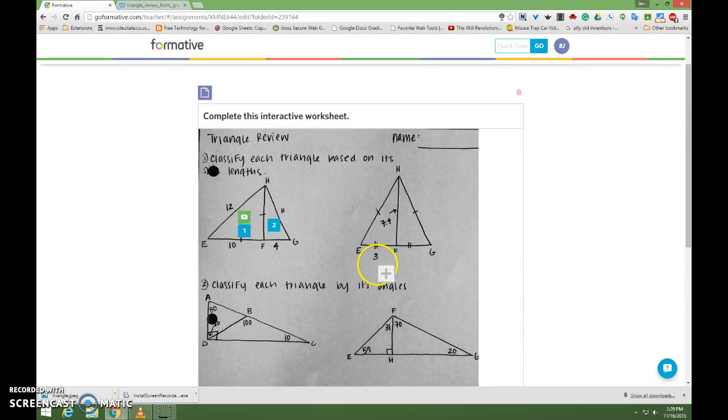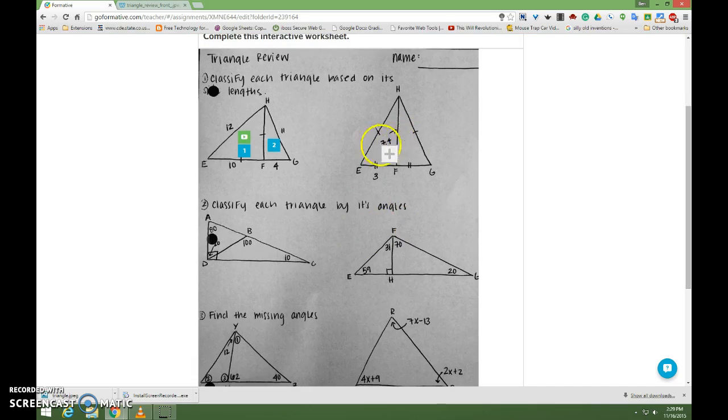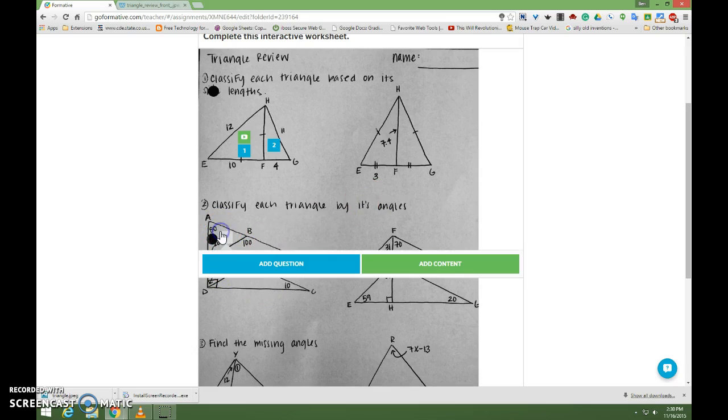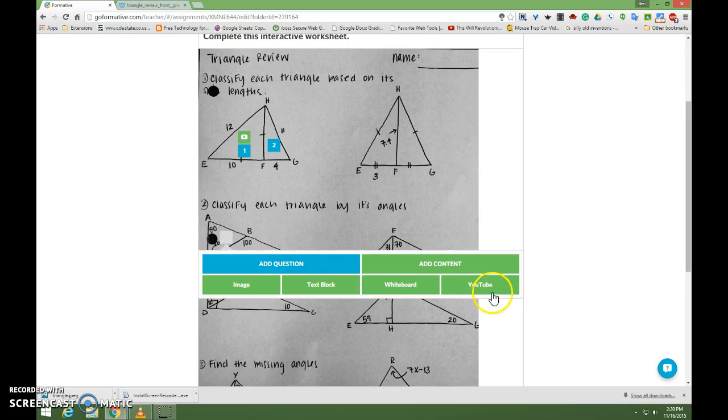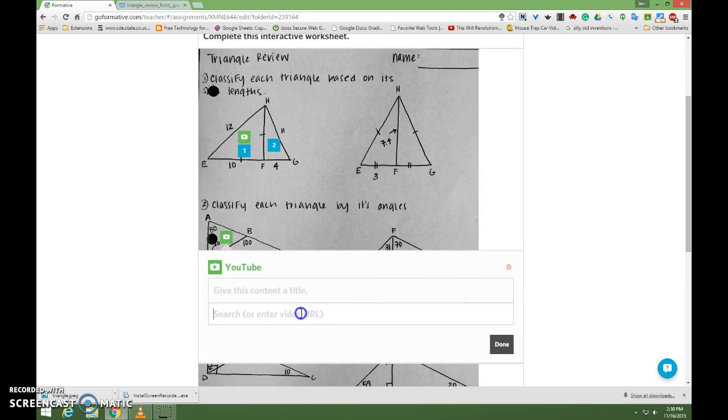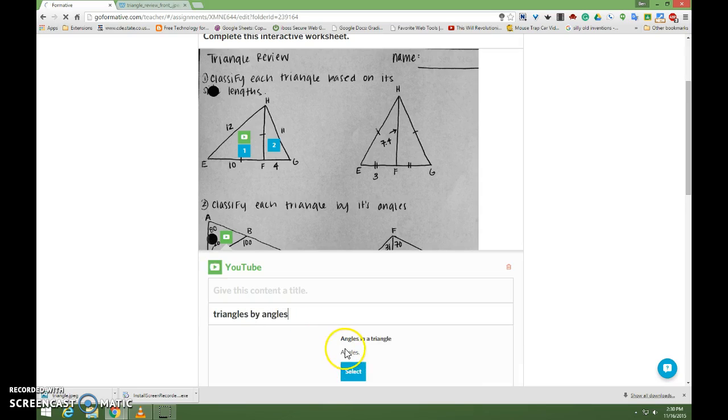Now when I get to this next question, for the sake of time, I'm not going to add questions to all of these, but this one is by its angle. So again, I might click on this and add content, YouTube, and I'll do triangles by angles and see if I can find that video.